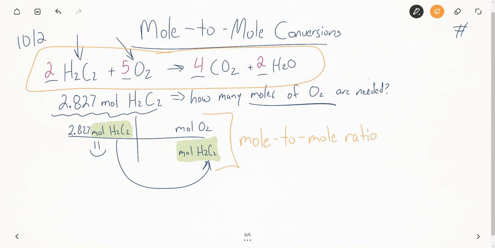But when I introduced the whole concept of the mole, the reason that we want to move away from this thinking is no one can really work on the order of magnitude of a single atom or just a couple of molecules, like 2 molecules and 5 molecules. That's just way too small. So we want to start thinking in terms of moles. So actually what this reaction, once balanced, tells you is that 2 moles of acetylene will react with 5 moles of oxygen, and you'll end up producing 4 moles of CO2 and 2 moles of H2O.